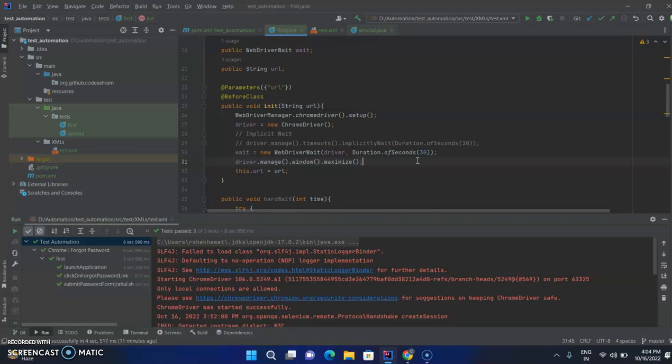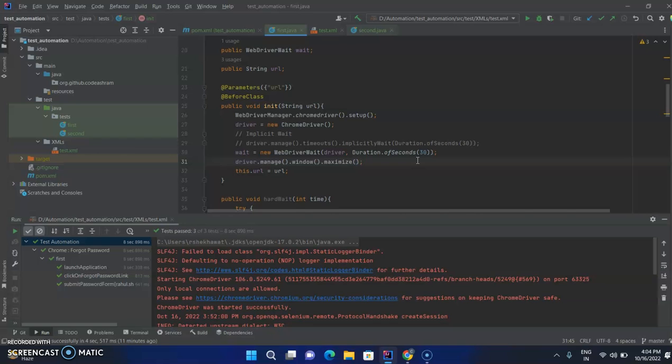So in that case also it will wait for that period, which is unnecessary waiting. This is how it increases our test execution time, because it applies to all the web elements whether they are expected to appear on the application or not.